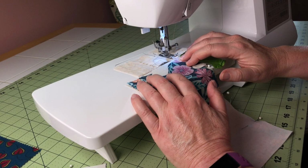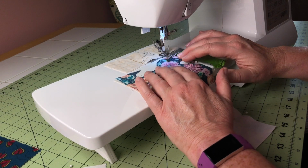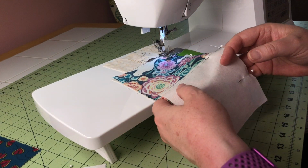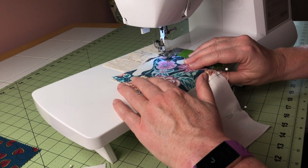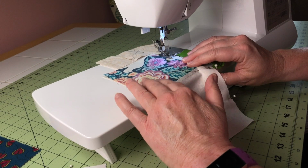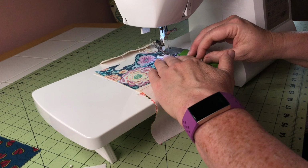And because we really want this to be accurate, I will do 1 pin in each block just to keep them together. And we just have these 2 blocks to sew. I'll go ahead and chain piece those.